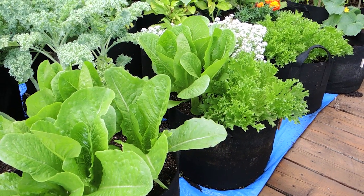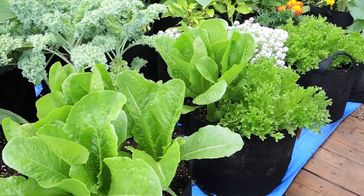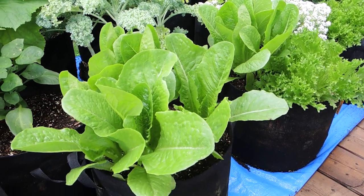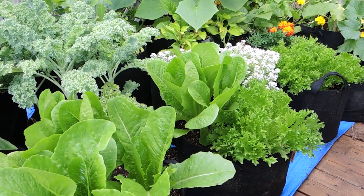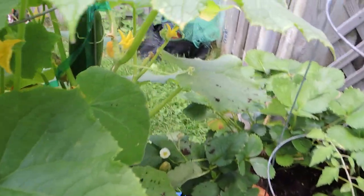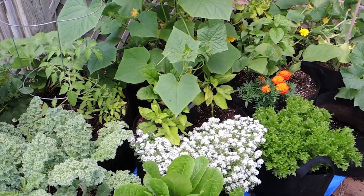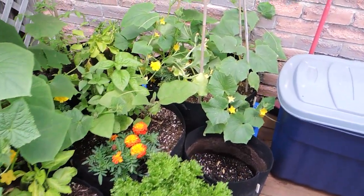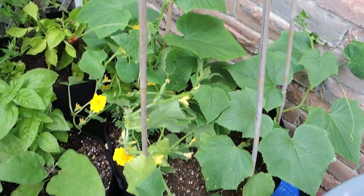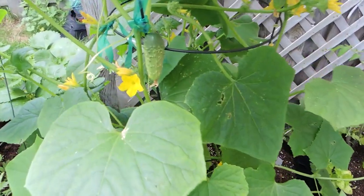We love our lettuce and try to plant it throughout the whole summer. I have lots of green lettuces here — they're absolutely thriving. This is my second round; my first round we got lettuce off those plants for weeks and then they bolted because the temperatures were just too warm. I was able to plant new lettuce and the temperatures have cooled down slightly so they're doing quite well. We have some kale as well and plenty of cucumbers growing. Definitely plant what you love — we love cucumbers and tomatoes so you'll find a lot of that in this garden. This cucumber plant over here in the corner needs some TLC — I need to tie it up to these stakes, it needs some water, and the soil is a bit dry.